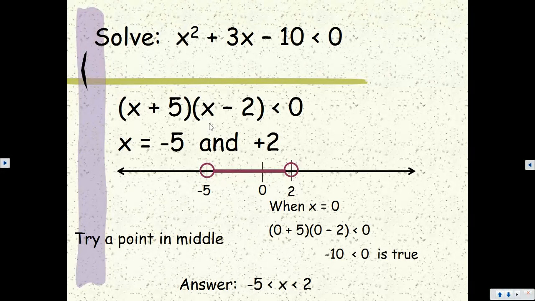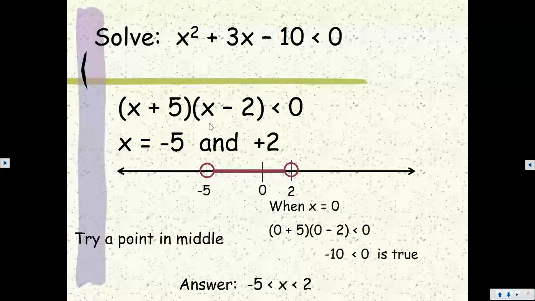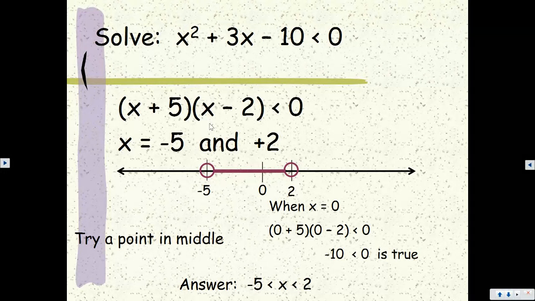Or you could use interval notation with -5 and 2 with a comma between them, and parentheses on the outside because they're not included. Or you could say x is greater than -5 and x is less than 2. But it's a lot easier, I think, to say -5 is less than x, which is less than 2. If you keep those numbers in order of which is greater and which is less, it'll just flow. -5 is on the left and positive 2 is on the right, and they're less than symbols inside there to show that x is greater than -5 and it's less than positive 2.